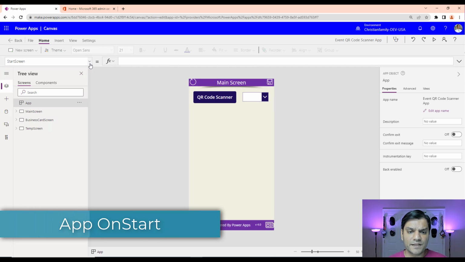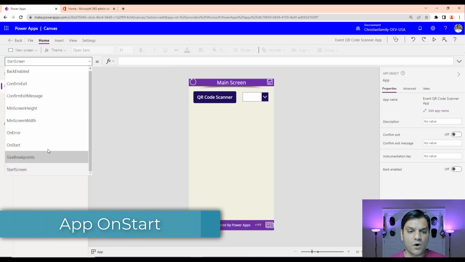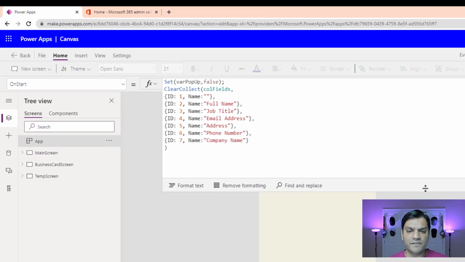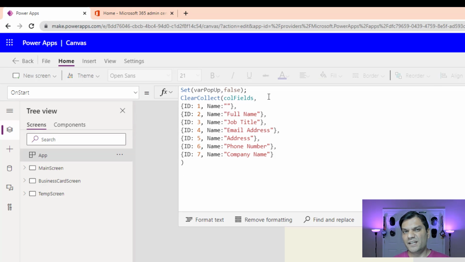So I click on the app, and then right over here, I go to the OnStart, and this is what it looks like. I have a variable, the var pop-up variable. And if you've already noticed, I do that in a bunch of my videos, all the apps that I build, the whole trust but verify at the end. This is where I do that: when somebody clicks on enter or submit, a pop-up comes up asking, hey, are you sure? Making that pop-up visible or invisible is done using this variable. So that's basically what I put over there. I start the variable, give it a value.